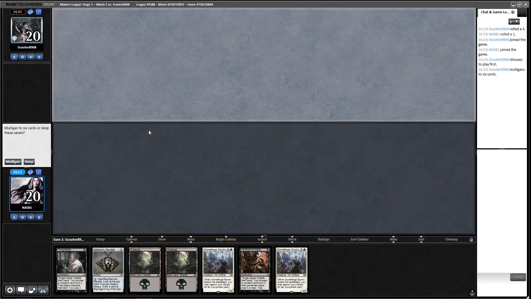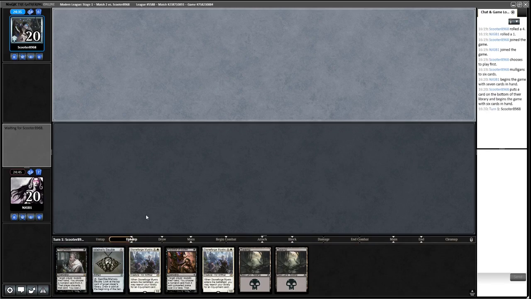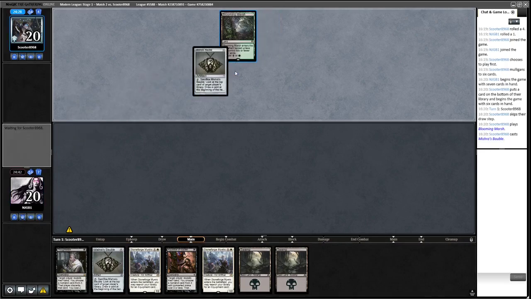Okay, round number 2. Interesting hand. We need white mana. But as soon as we find it, I think we'll keep this. We've got a redraw with Mistress Bauble. We're on the draw. We've got 2 discard spells. I think that's okay. Yeah. If one of these was a different land, it would be really good. Blooming Marsh.